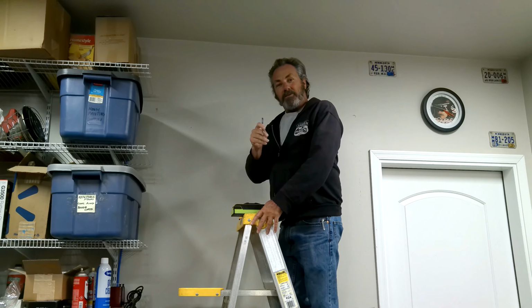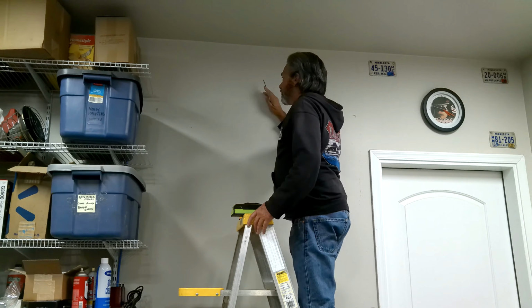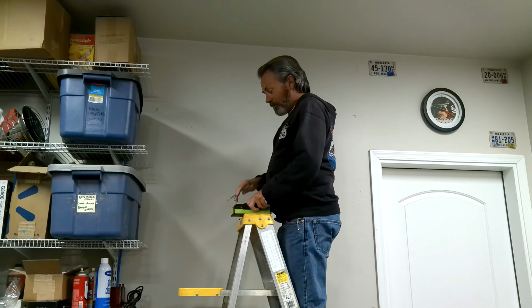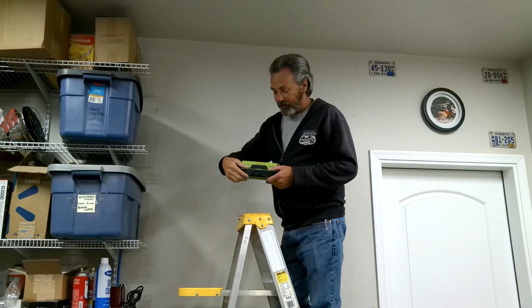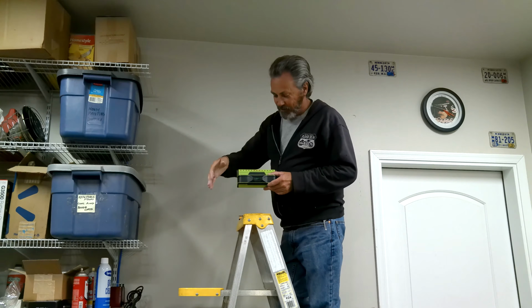I'm using a pen. It's going to be behind wood. I don't care. So there's the first mark. So what I'm going to do is go over to this side over here, and I'm going to use my second style stud finder. I'm going to use it upside down. Hopefully you'll be able to get a better view. It's got a level in it, so you can find level if it matters to you.